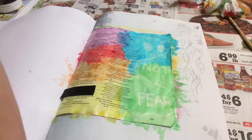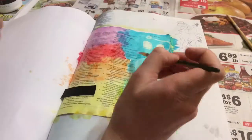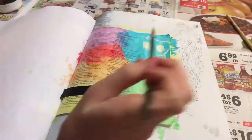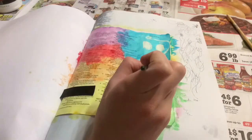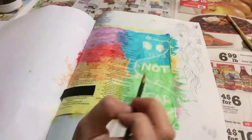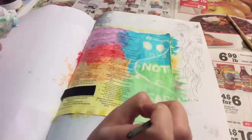I just painted the colors on there and went back over it with a paper towel to lighten and dry it. Now I'm using a paintbrush with only water on it, putting it where my white crayon was and dabbing it with a clean paper towel, because it helps get the watercolor off the letters so you can really see the white crayon. I don't know if you can see that in the video, but in person it really made a big difference.